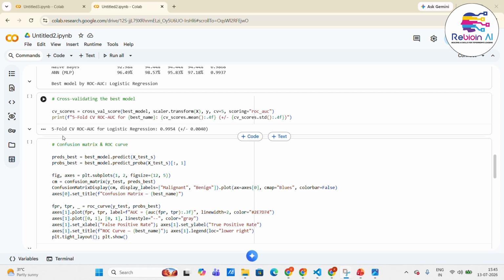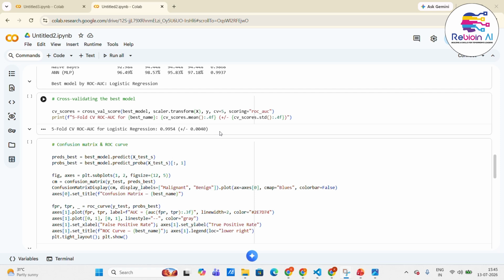The output is five-fold CV ROC AUC for logistic regression, that is 0.9954 plus minus 0.0043. This means the average AUC across all five folds is 0.9954, nearly identical to the single split result, and the small plus minus 0.0043 standard deviation tells us the model is consistent.